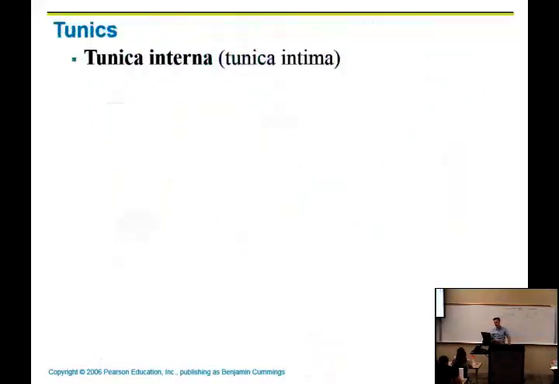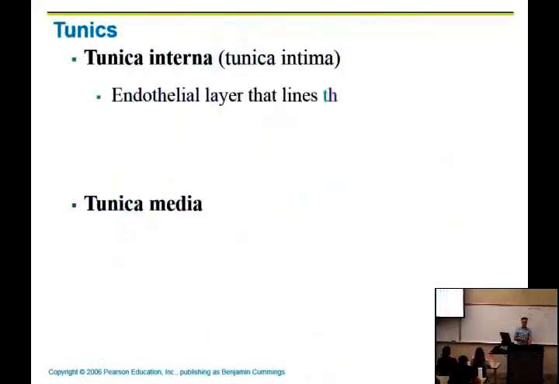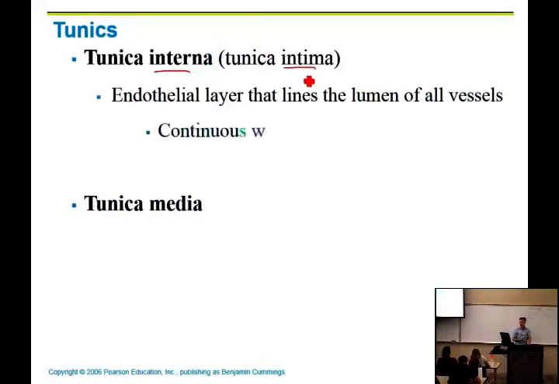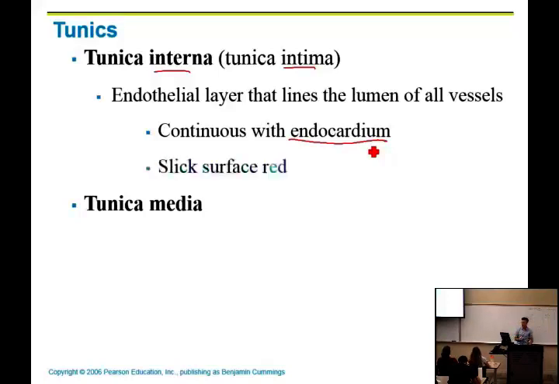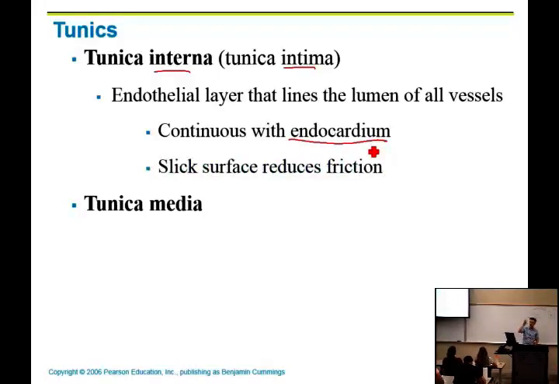So this slide just really goes through what we were talking about in terms of layers of the vessel, right? And tunica interna or intima, we said that that's the innermost layer. It's endothelium, which is epithelium. This is continuous with the endocardium to make sure that the blood is always just seeing epithelium. So it keeps it nice. It's a slick surface. Make sure that it can move through easily, right? That's what we see with epithelium. A lot of our wet epithelial layers make it smooth or slippery.